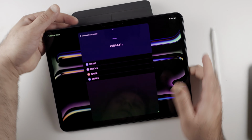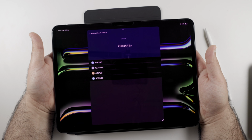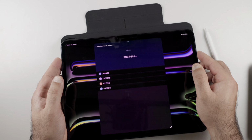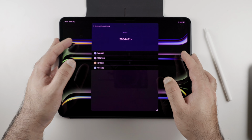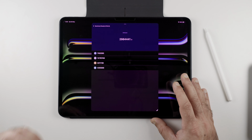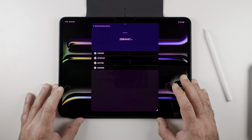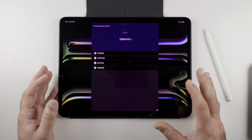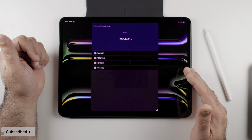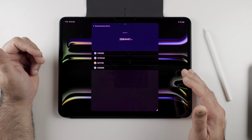And temperature of the device, it's just slightly warm. I will not say that it is as hot as when we conducted the 3D Mark test, but it is slightly warm. So compared to the last one, Geekbench 6, this test N22 does video encoding, H.265, H.264, and does run a few other tests as well. So it does include GPU testing in this benchmark as well. When it comes to GPU intensive tasks, it does drain more battery and it does get hot as well. But when it comes to the CPU intensive tasks, it doesn't drain that much battery and it doesn't get warm at the same time.